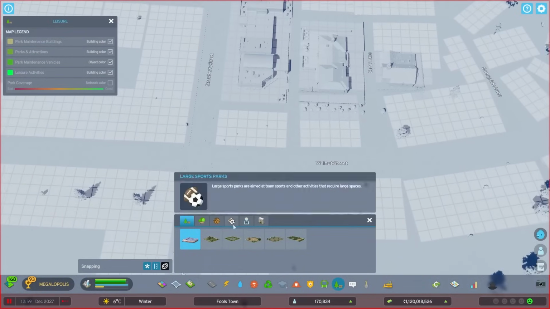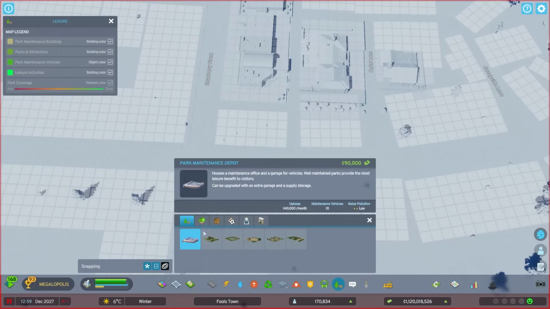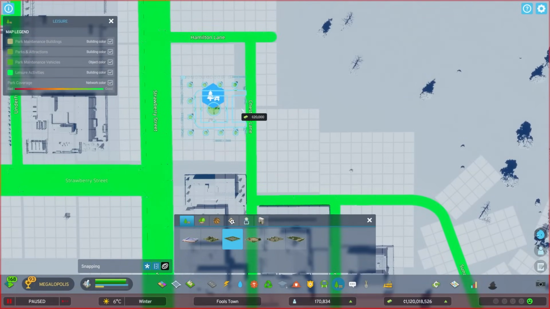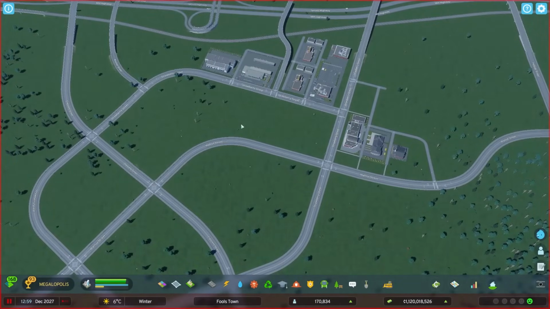Now, I could throw a little park down, or a little bit of a tourist attraction. Actually, we've got no tourist attractions left. Soccer field, American football, like a plaza. There's a large plaza, which is way too big, but we've got small plazas, which could fit within there. But again, I'm going to save it until we know fully what we're doing.